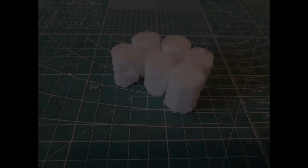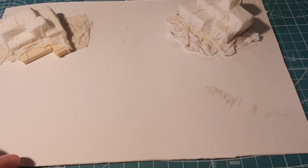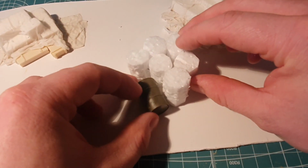So instead what I've done is that I've taken my X-Acto knife and some styrofoam and I've cut these things out. These look pretty much like barrels. They have the same shape, the same height, and I think they represent the look of the barrel pretty good. In the background here, you can see some of those I made already, but don't worry about it, we'll come back to those. Now, let's focus on these barrels.